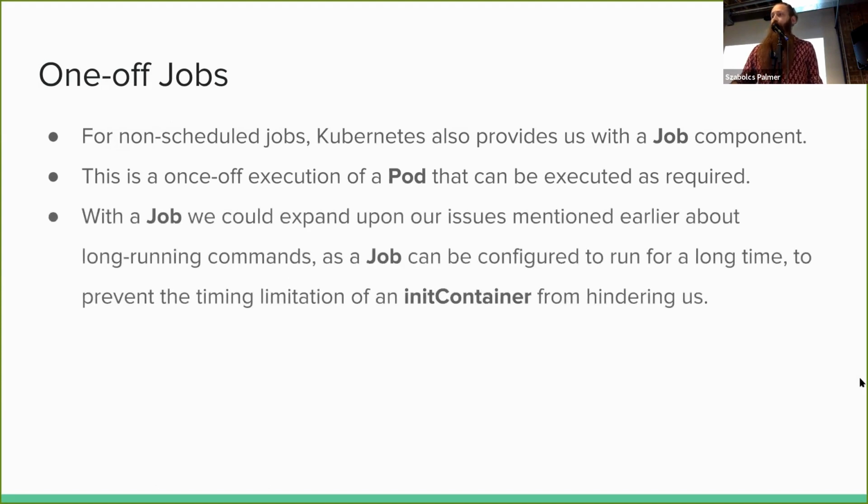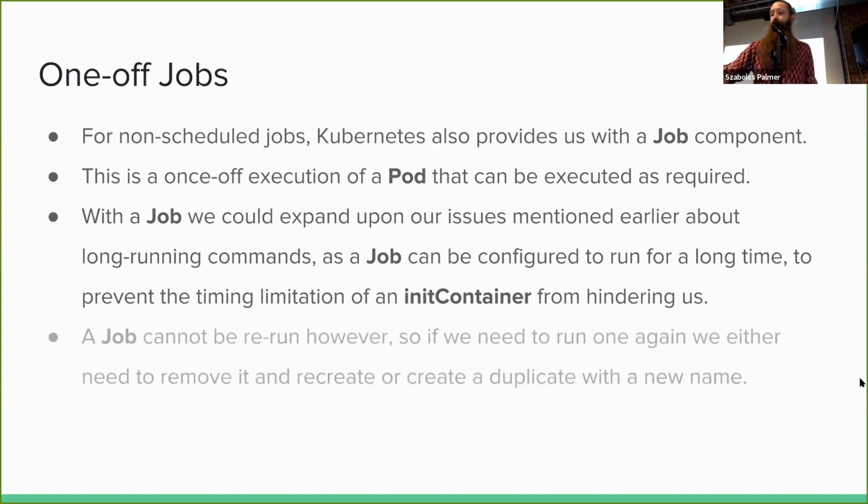So one of the common ways to get around the init container problems is to combine it with a job during the deployment. So before we actually execute our normal deployment, we would run a job. It might be update the Elasticsearch index. And then once that job completes, we execute our deployment. So everything is now up and running.